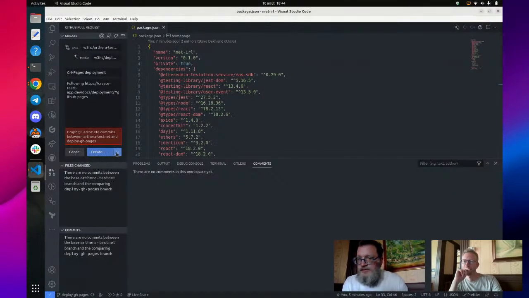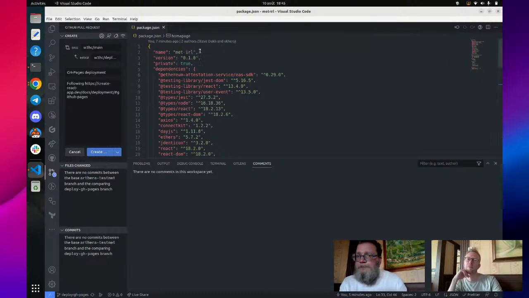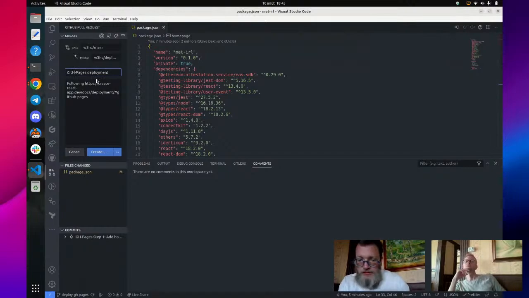And then create draft. Base needs to be main. So we want to merge in main the deploy GitHub page with the typical GitHub page deployment following React.